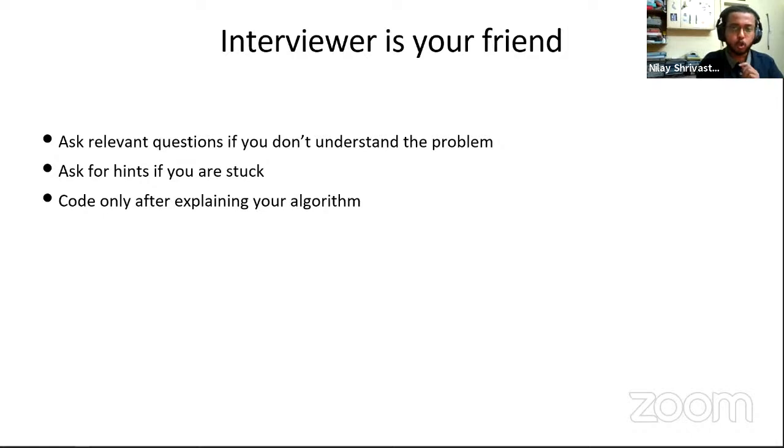The interviewer would not dock your points just because you are asking a good question. Now, the important thing is that you should ask relevant questions. While you ask those questions, it shouldn't appear to the interviewer that you are asking just for the sake of asking. A lot of online tutorials on how to crack coding interviews mention this fact: ask the interviewer relevant questions.